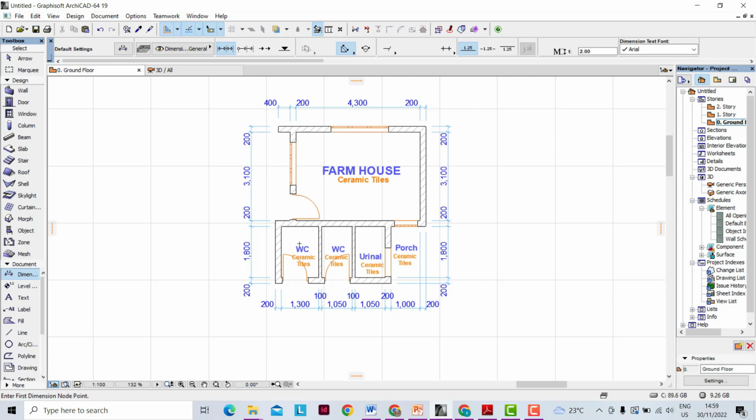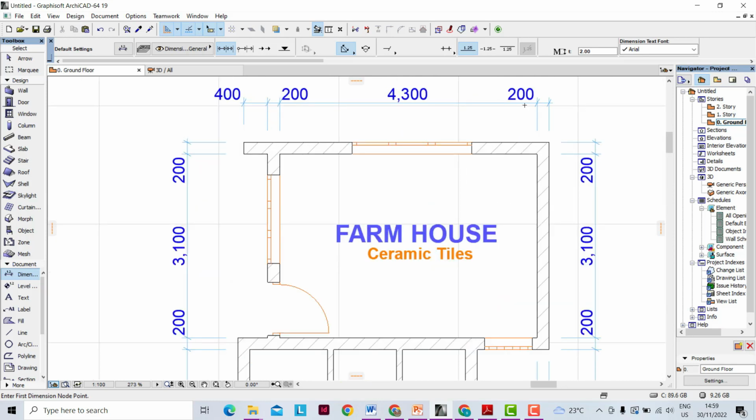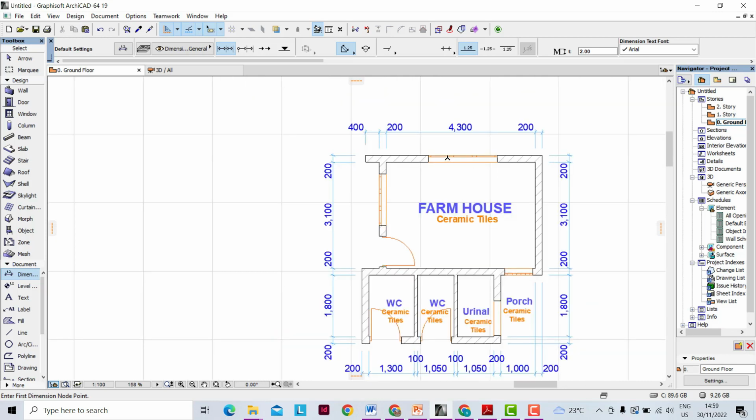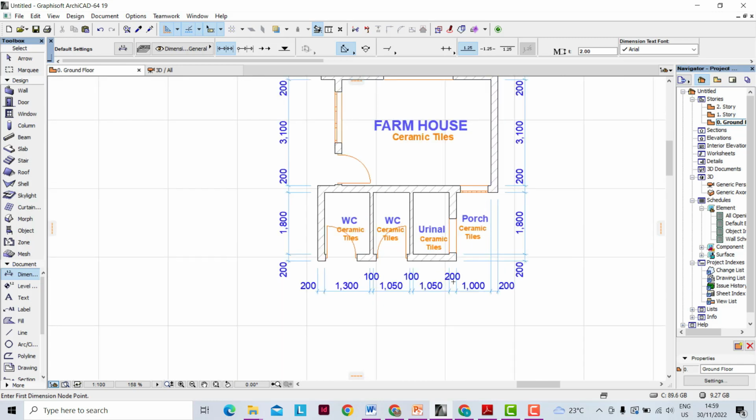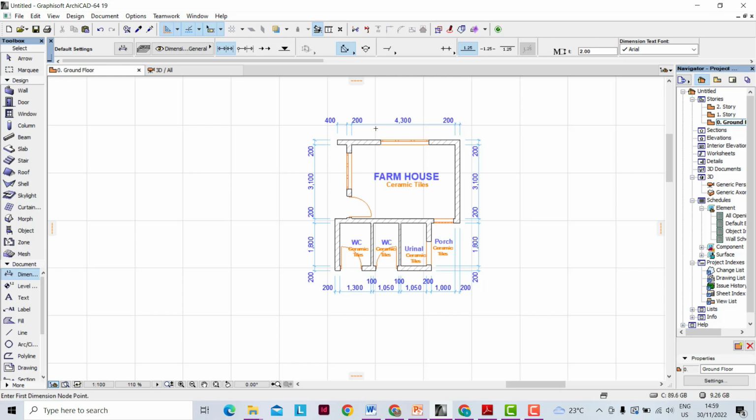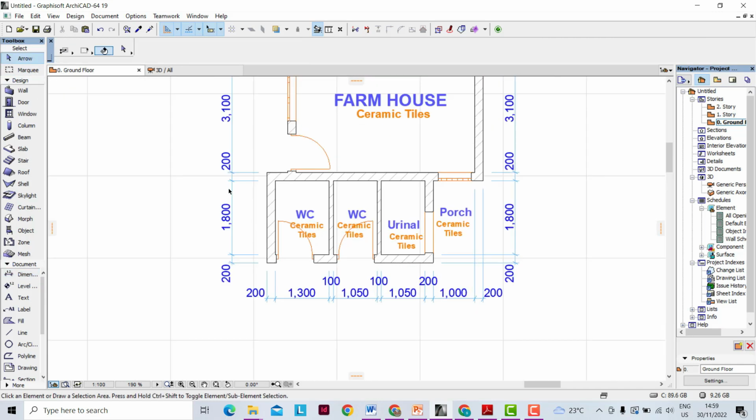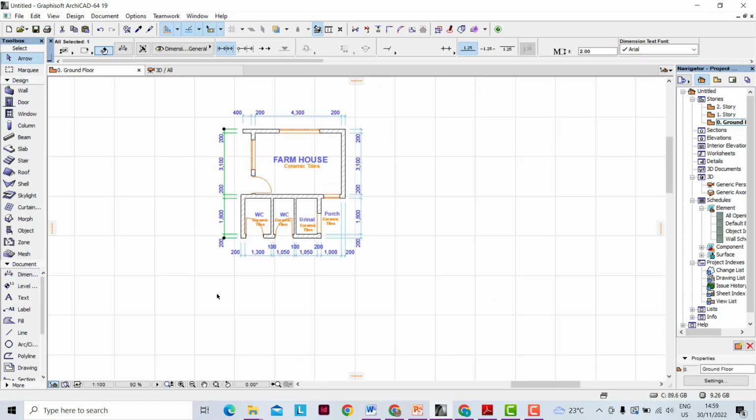You notice that our dimension line has the radio lines that indicate where the dimension line is being projected from. But if we want to remove these lines, we will select all the dimensions, and we can do this by disengaging the cursor. Then we click on the first dimension line.